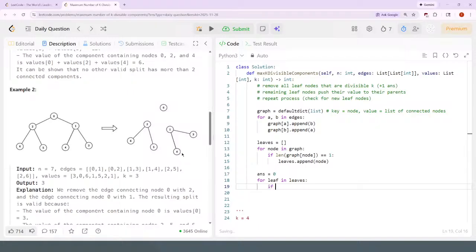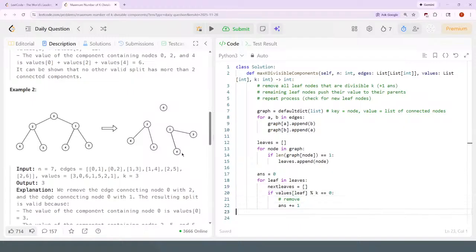If this leaf node has a value that's divisible by k, so values of this leaf mod k is equal to 0, then I'm going to remove it. So I think I can say something like, and there's going to be a new leaf set, or the next leaf set. Maybe it's a list right now.